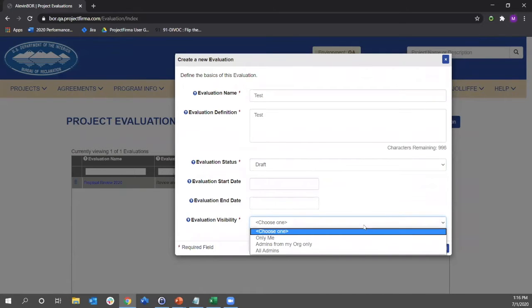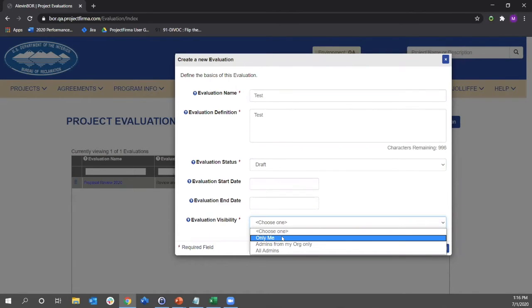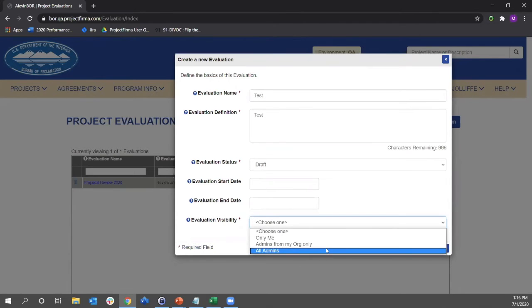Additionally, with the visibility, you can choose an evaluation that's visible only to you. So you can use this for your own day-to-day work if you're trying to prioritize projects in a way that's only relevant to you. Maybe particular folks, implementers you want to check in with, or projects that you want to prioritize according to some criteria. You can make it so that it's visible only to you. You can make it visible only to admins within your organization, or you can make it visible to all admins within your instance. So those are some of the high-level things.